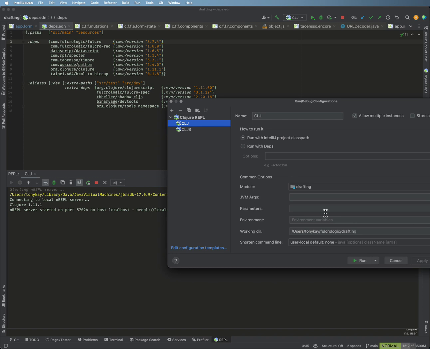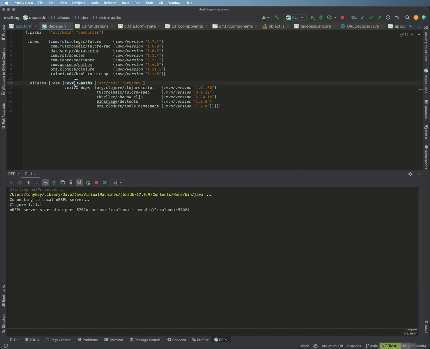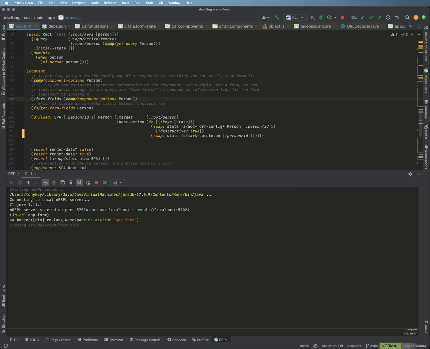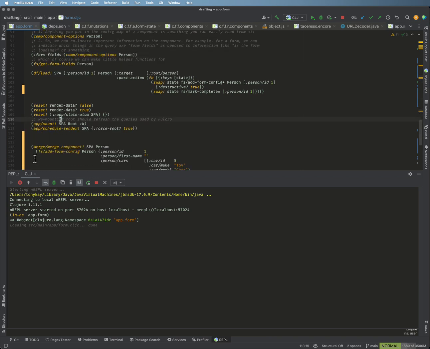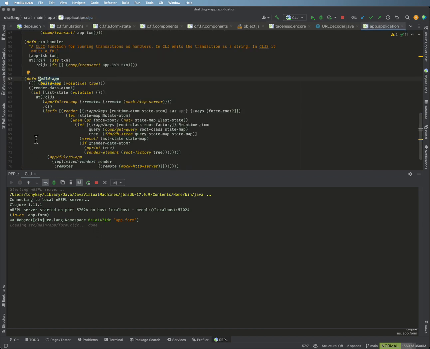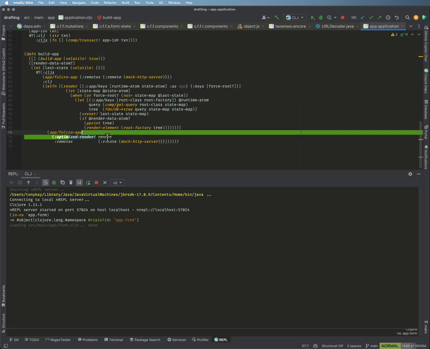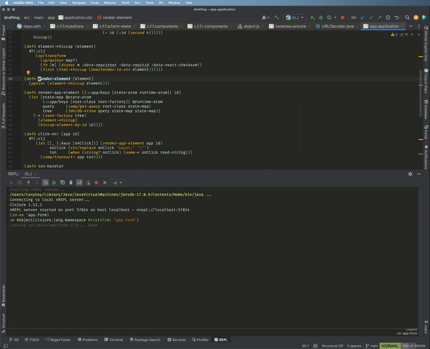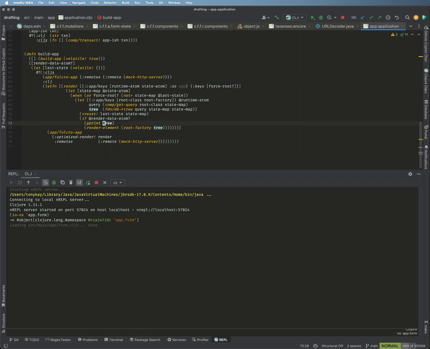and you don't have anything special going on in that REPL, and then you go to, for example, the app form namespace. I've made it so that when you create an application here in Clojure, it replaces the render function with one that either will output essentially hiccup, which is what this function converts the elements to, or it'll print the tree of data that's coming from the root component. So you can either set it based on this atom, which you can pass in, whether it's printing the tree of props for the application or what looks like hiccup for the application.